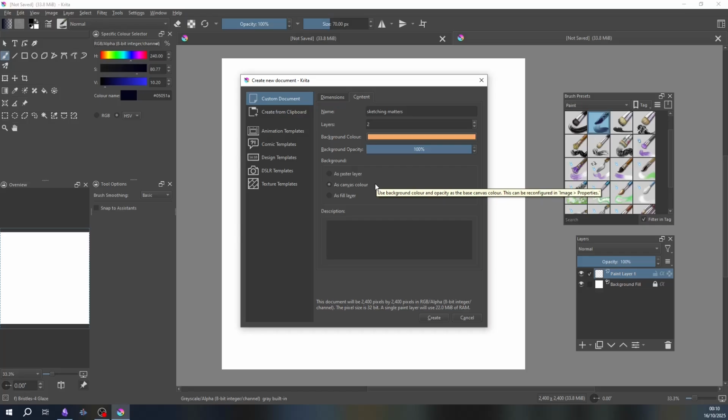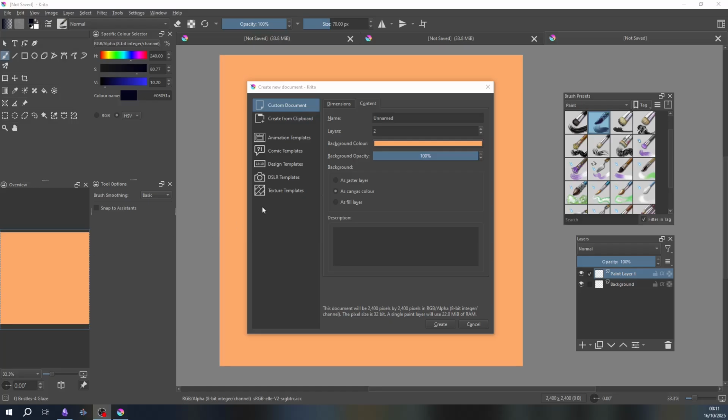As a fill layer. A fill layer can consist of one solid color, a gradient of different colors, or a pattern of different shapes. Using the paint tool or any of the tools that draw a shape on a fill layer can have some unexpected results. When drawing on a fill layer, I recommend going into Settings, selecting Dockers, and Overlay to get a different idea of your document's contents. By default, both options that create a layer will be created locked.